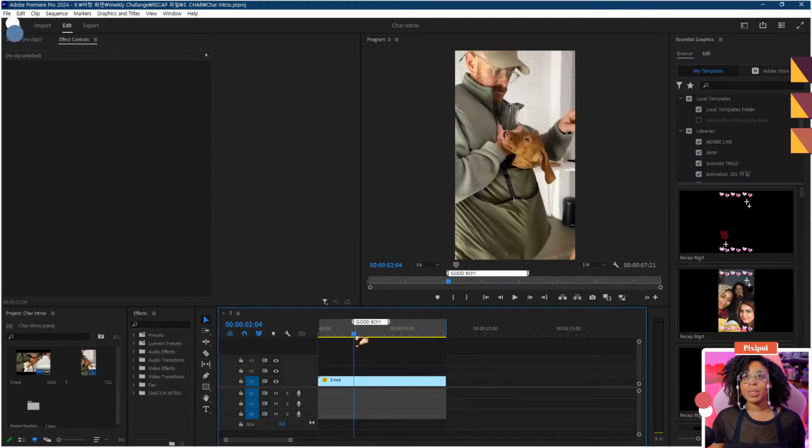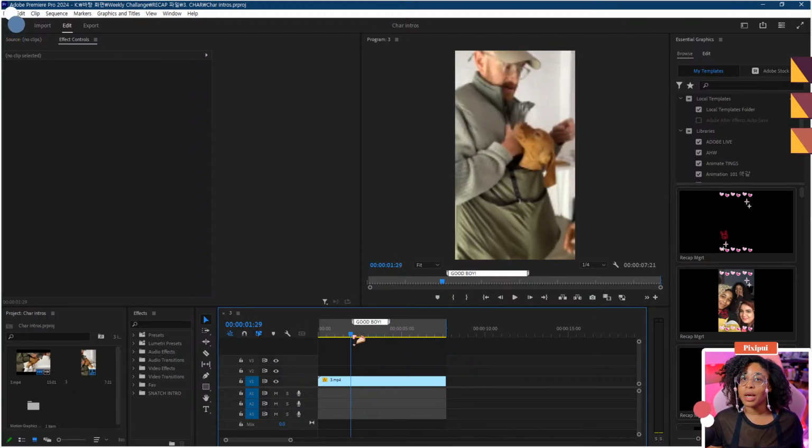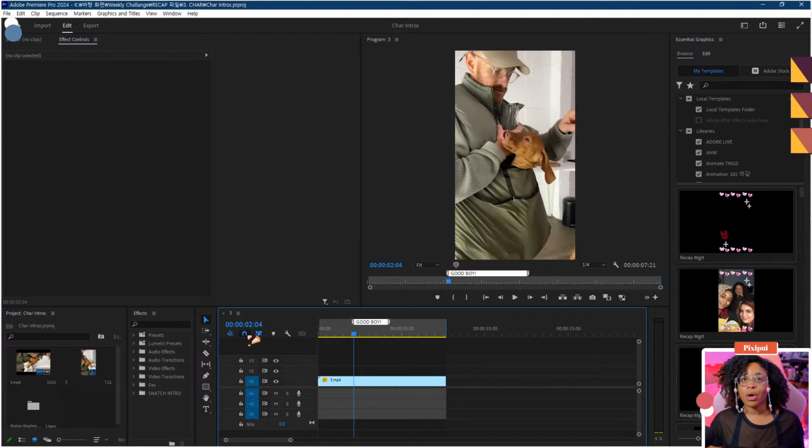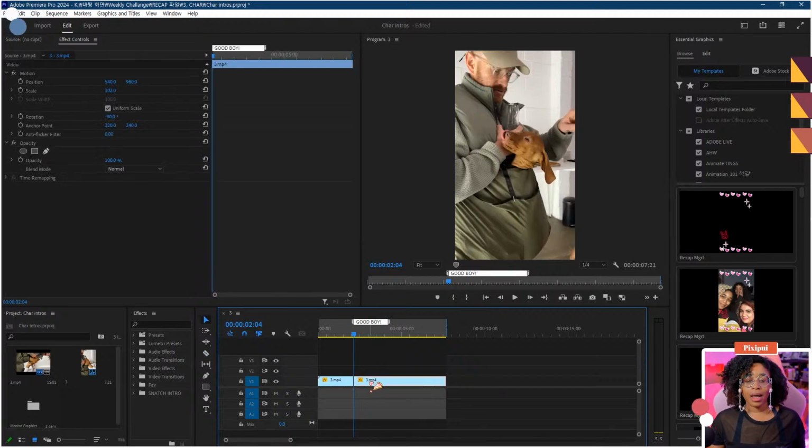So here I've decided I want it to freeze there. Because I've got the snap on, if you don't, it might just kind of woo right past it, even if you hold shift. Make sure you've got your magnet on, and I'm going to snip it here and I'm going to drag it up.